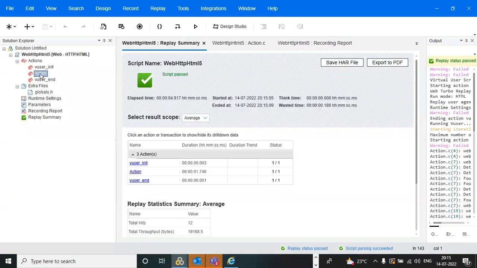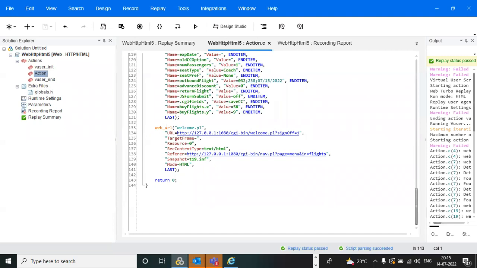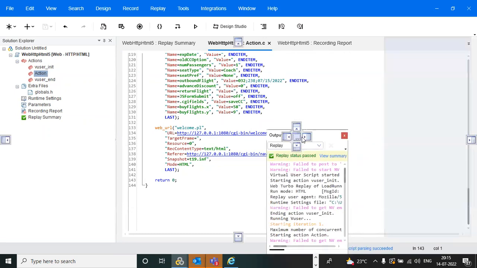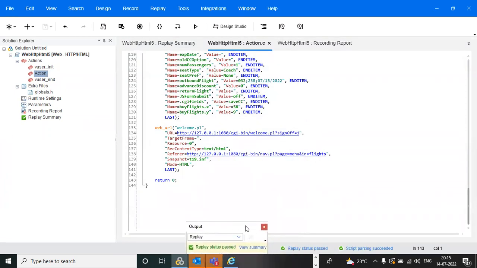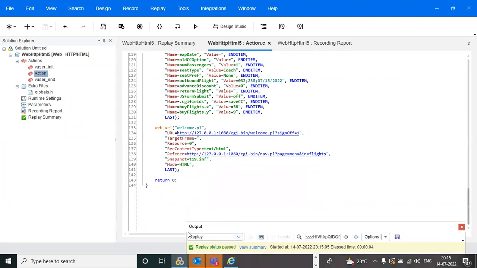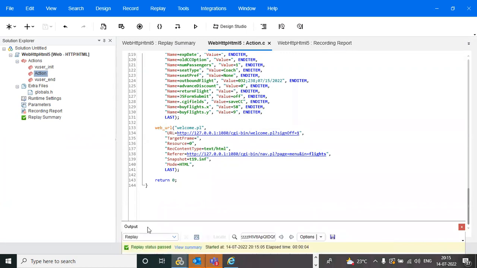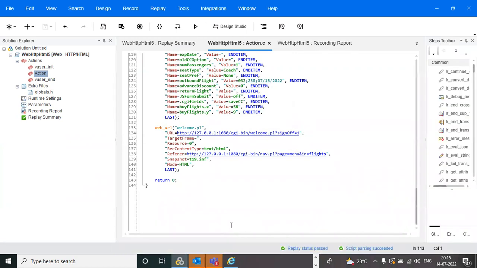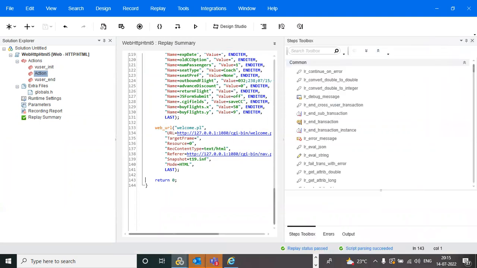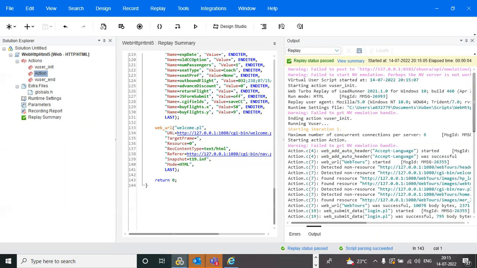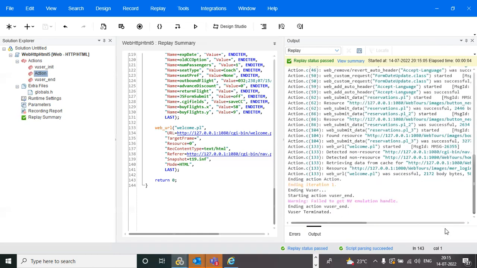See, now we can observe an output window. So now we'll check the date and time parameterization.